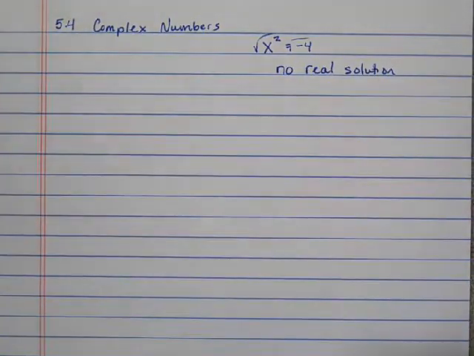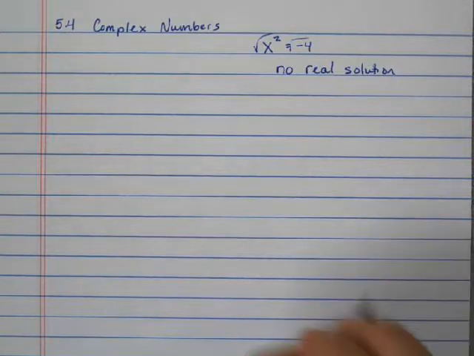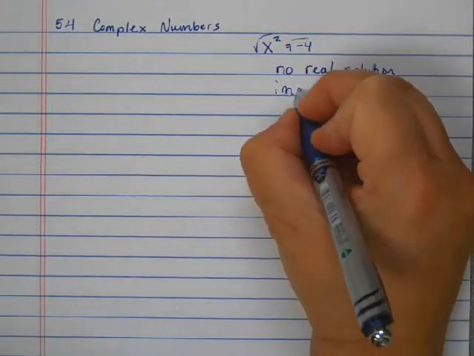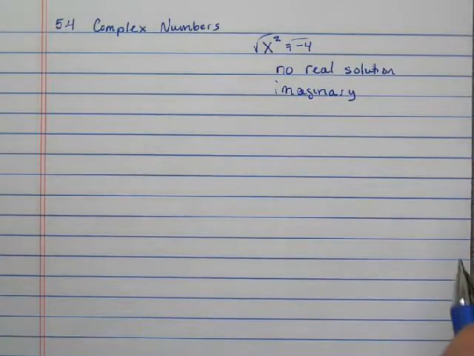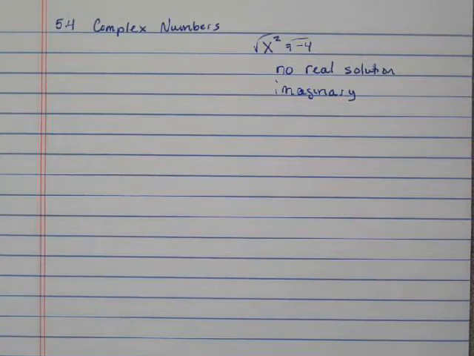The reason he wrote it as no real number is because there actually is a solution to this. There are two numbers that multiply together to give you negative 4 that are the same number. That number is just called an imaginary number. So now we have the real number set and the imaginary number set. Imaginary numbers are used in circuits, with electricity. There are a few places it's used, but we still need to go over them.